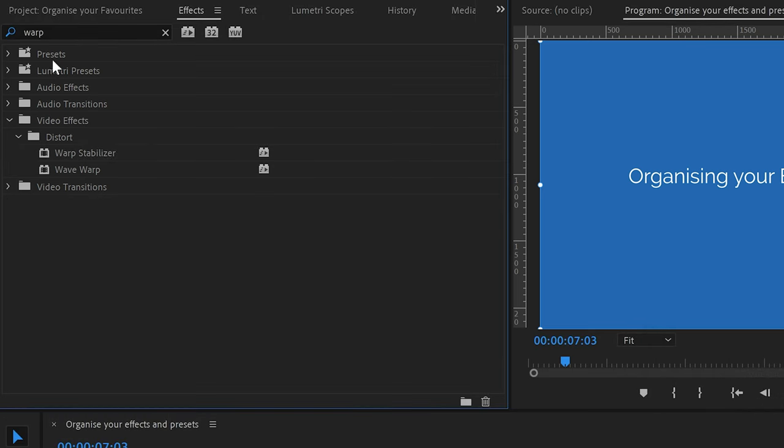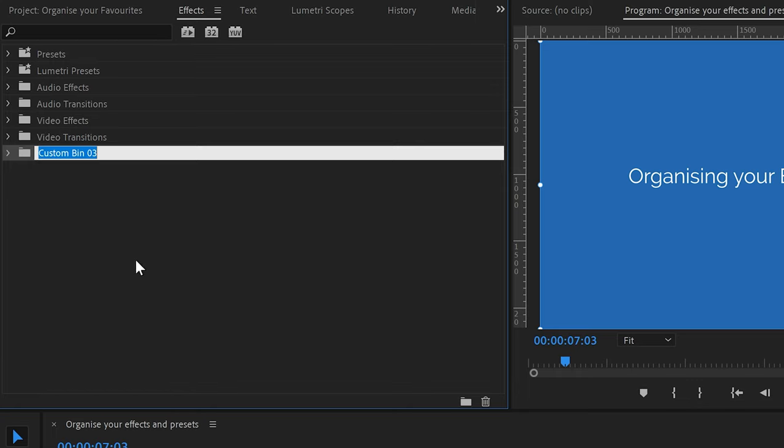So if you want to not have to look up your effects every time, let's say there's a set of 8 or 10 of them that you use over and over again in your projects, you would create a new bin by clicking on New Custom Bin at the bottom of the Effects panel. So click on that and it has created a new custom bin. If you click a second time on the name of the custom bin, you can rename it as you wish. I've renamed it as Favorites. Apologies to all my American friends. I've used the UK English spelling of that.